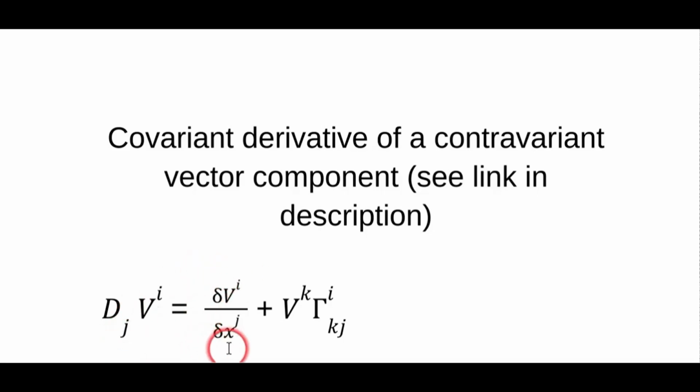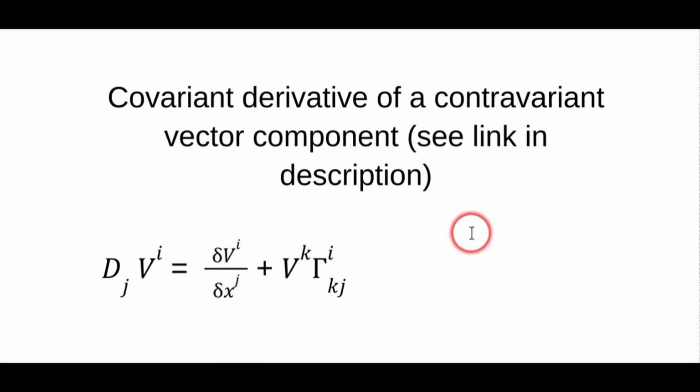And that gives me what you normally would think of as the directional derivative plus this added term, which accounts for the fact that the basis vectors may be changing in the space. And this you recognize is called the Christoffel symbol, the connection coefficient. So it connects this directional derivative to the fact that those basis vectors may be changing. And if it's curved, they will be changing.